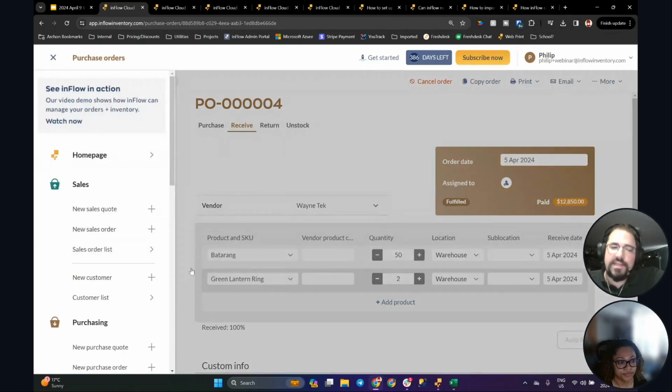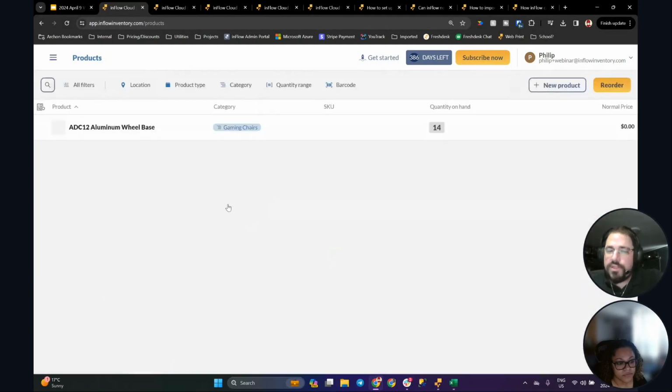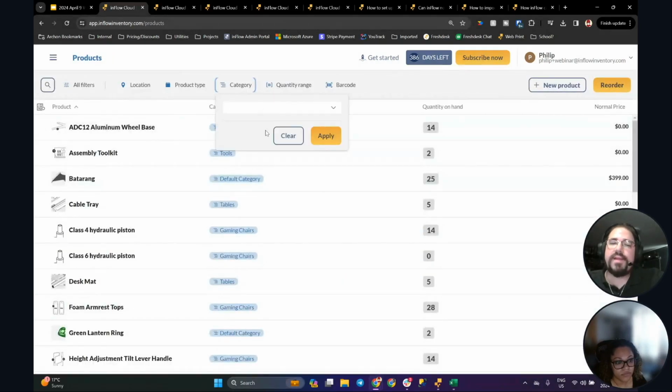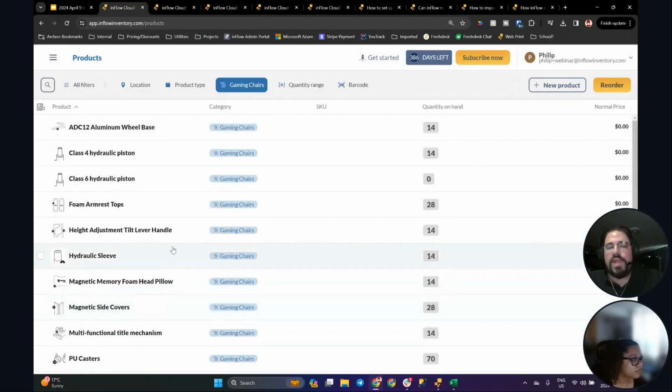So there isn't in the application itself a way to bulk do that. By filtering by category or anything like that, you can't just say apply this to all of those. What you would want to do probably in that situation would just be an export and an import of those reorder settings, and that way you can do it all at once without having to go into each one individually, and do it a bit faster.